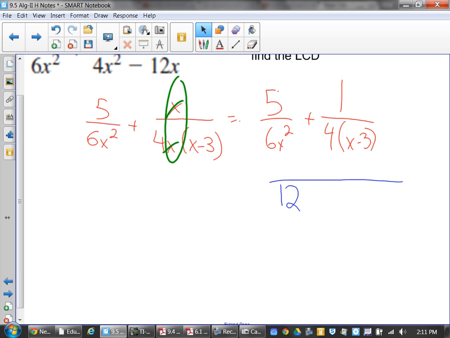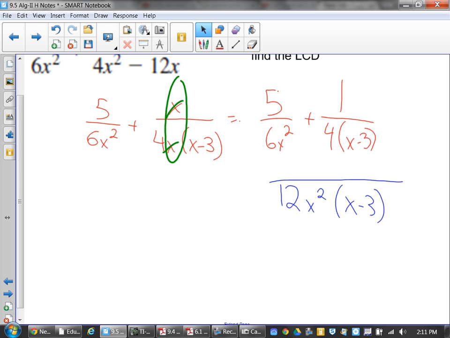Fraction on the left has an x squared. Does the fraction on the right have an x squared? No. So we have to write it down. And then same thing with the x minus 3. By doing that, you're writing down all the terms to make it common. You okay with that? I haven't gotten to the numerator yet. I just took care of the denominators first. So you don't worry about all those x's? Not yet, not yet.